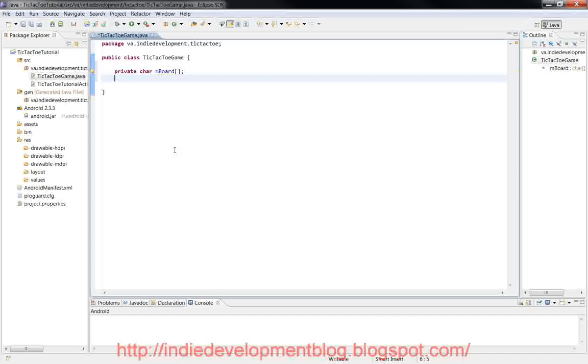And then we can also go ahead and just set up a size. Now we'll actually use this inside of our activity to get the size of the board, because we're going to make a board inside our activity as well.